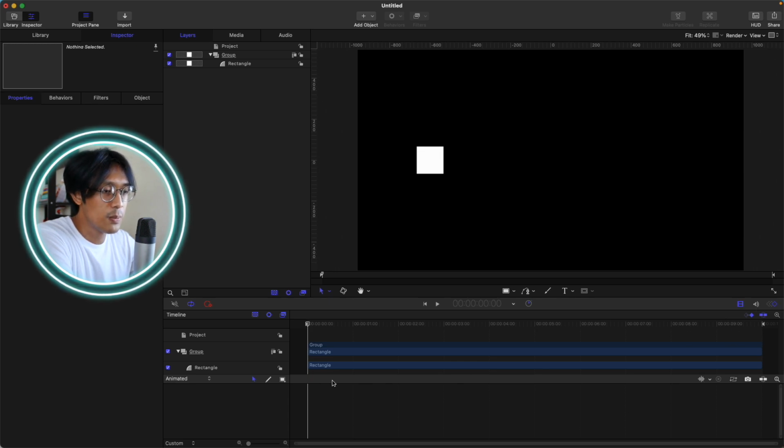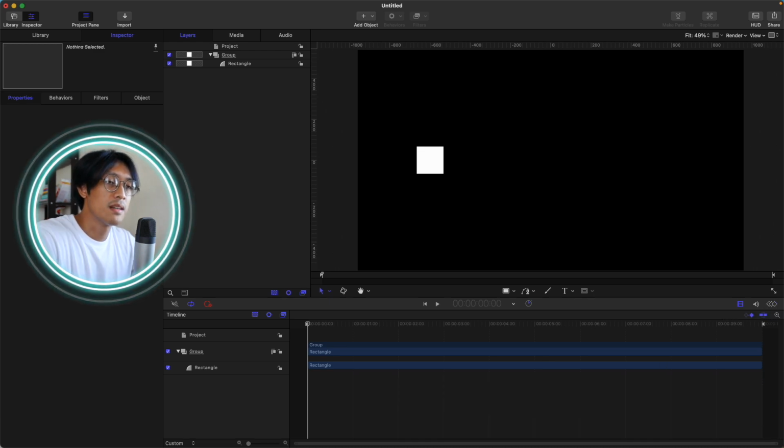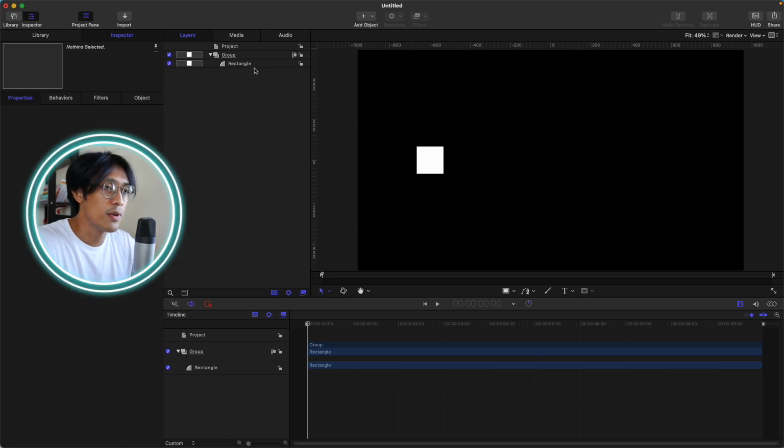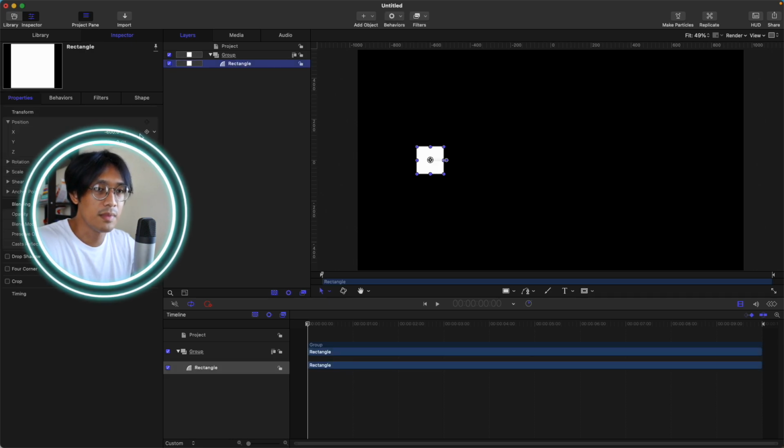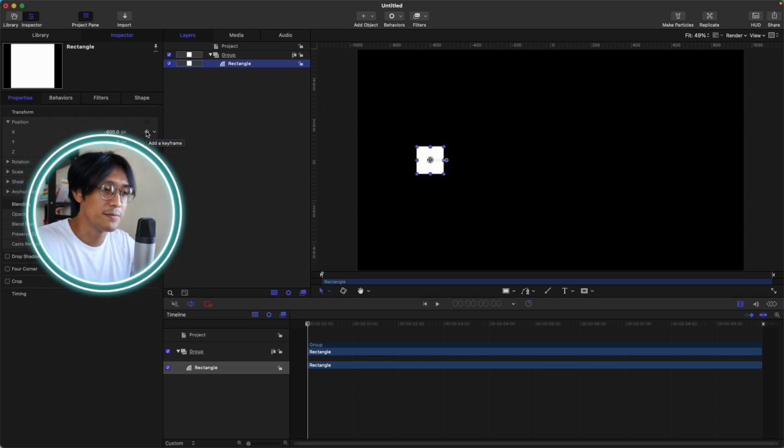For now, there's no keyframes in our shape, so let's add some keyframes. Let's close this for now. Let's add X and Y keyframe to our rectangle shape. Let's add X keyframe for our rectangle.